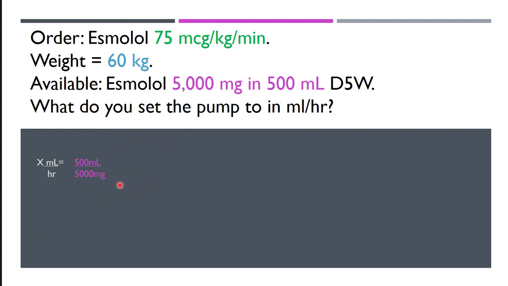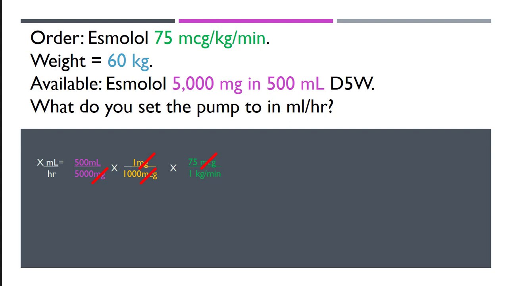Nothing up here matches milligrams, but I have micrograms, so I need to convert this to micrograms. Canceling that, this is of course your equation, 5,000 milligrams and then 1 milligram on top. Cancel the milligrams. Now I have mils per microgram. I need to pull that microgram out, so I pull up there at 75 mics per kilo per minute and say, okay, I just canceled out the micrograms.